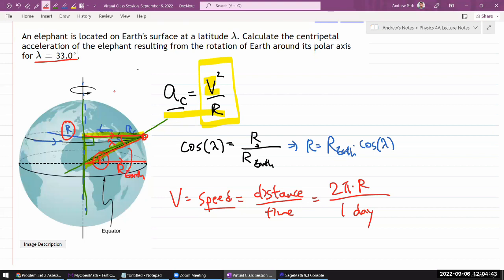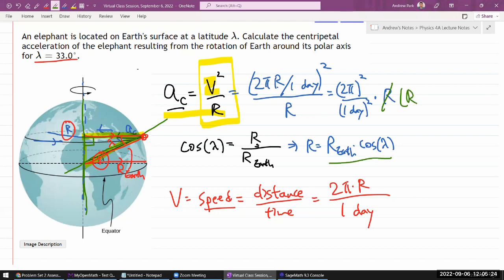So I imagine plugging in here. That's where our r will get moved around. So let me just go through that. So I have v, 2π, same r as that. So that's why I'm using the same symbol. Divide by 1 day, squared, divided by r. So let me just work through this algebra so that I need to plug in r just once. I have 2π squared, divided by 1 day squared. And I have r squared, divided by r, cancelling those out, just r. So this r, I can replace that with this expression of r, r Earth times cosine of lambda.